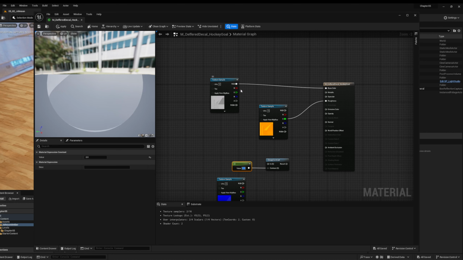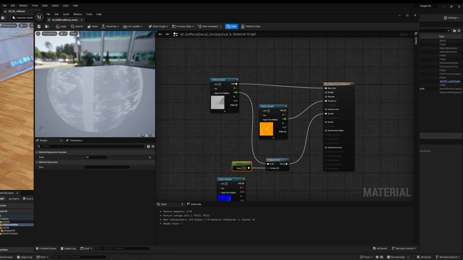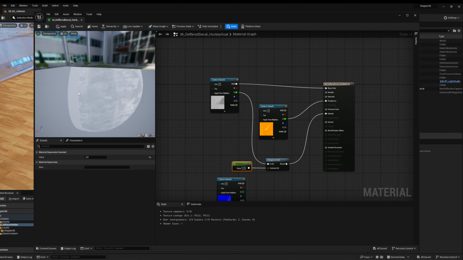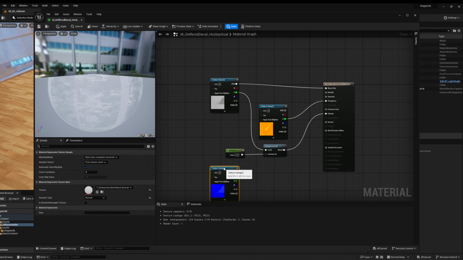And we'll feed in the G channel from our texture into there and stick the result into the opacity. So we're getting kind of like a grungy sort of texture with this one. Next, we need to then feed our normal map into normal.